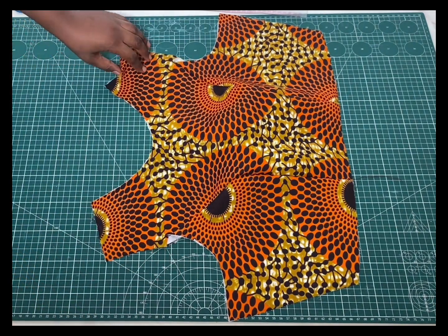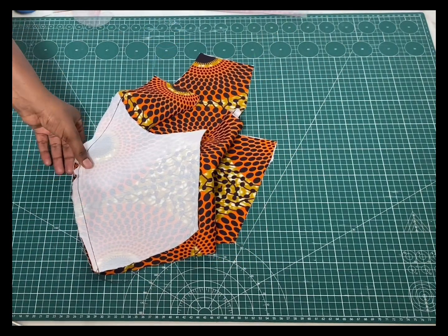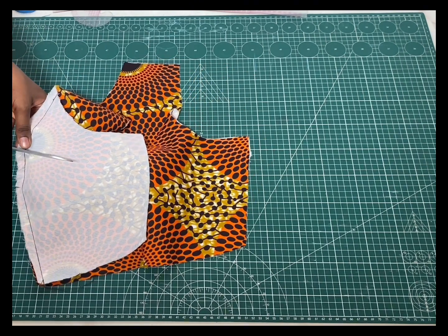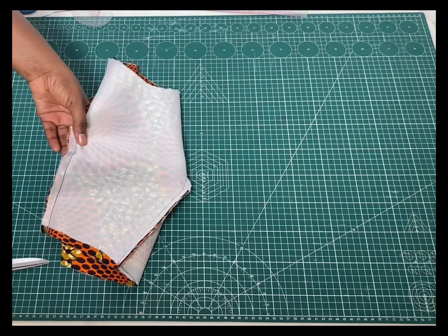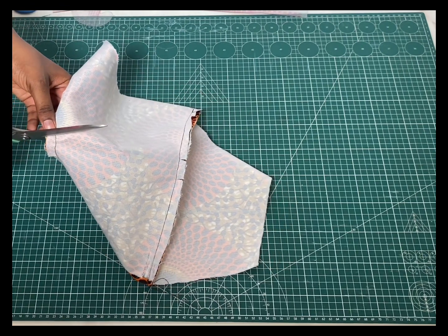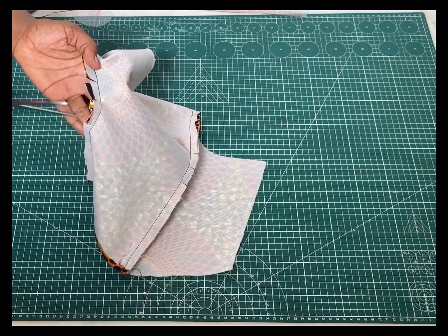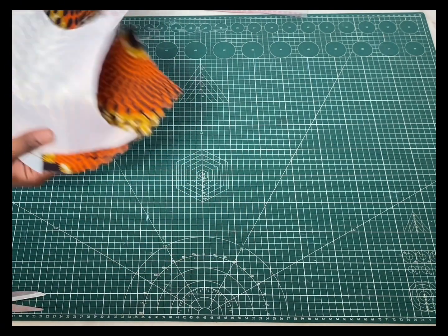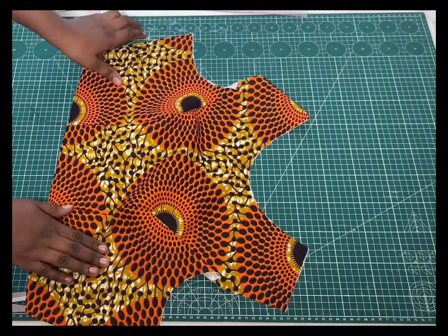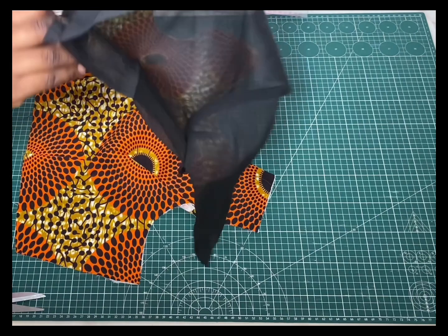So what I'm going to do next, I'll be turning it over to the back side, and I'm going to be notching this cuff part so that by the time I press it with my iron, it lays down nicely along here. Basically, notching is just cutting through this part. I'm not cutting all the way to my seam. I'm just cutting almost close to my seam, not across, as you can see. So I'll take this over to my pressing iron and press it down nicely. But before I do that, I also notch my lining piece.